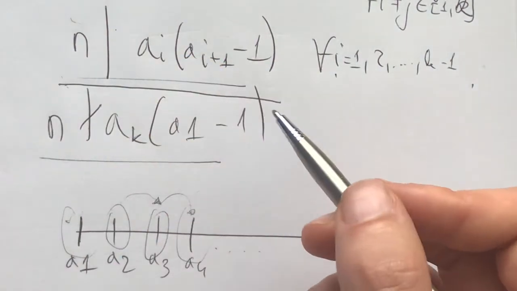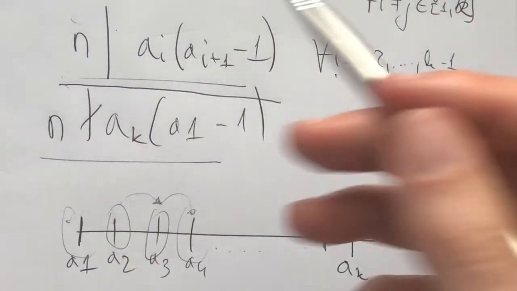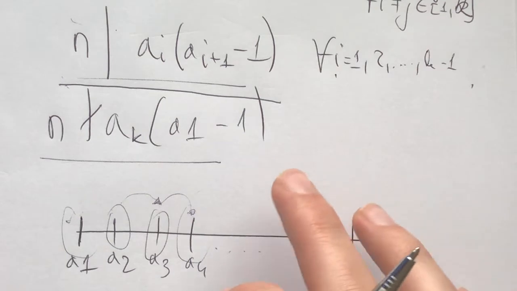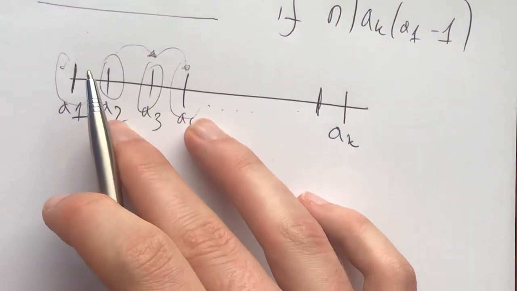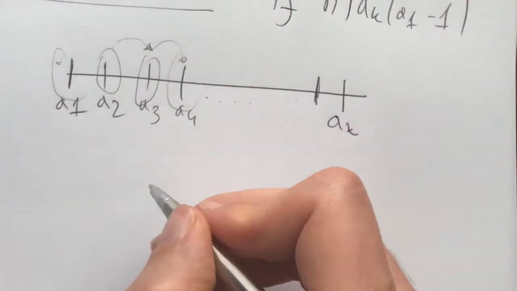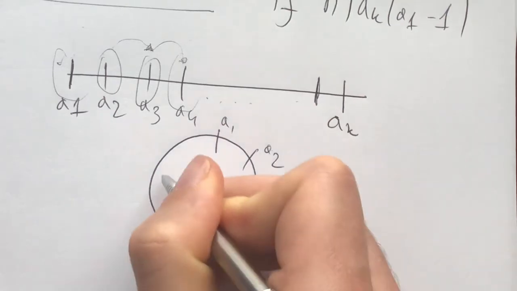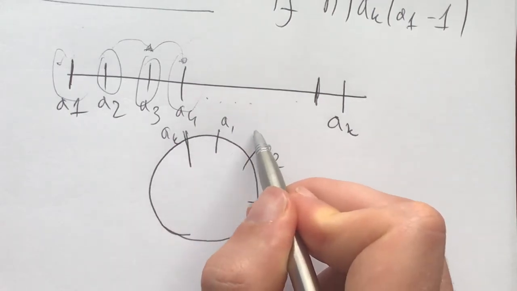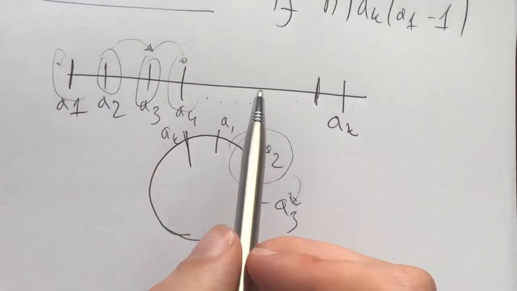To prove that n doesn't divide ak times a1 minus 1, the only thing I can really think about doing is to assume the contrary — prove by contradiction. Say assume n does divide this and then let's get a contradiction. The big picture view is that if n divides ak times a1 minus 1, we no longer look at these numbers as being on a line, but rather you can think of them as being on a circle — a1, a2, a3 all the way till ak — and n divides each number on the circle times its neighbor to the right minus 1.